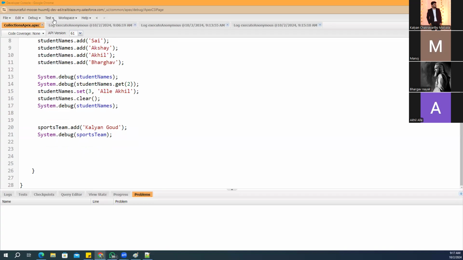Different programming languages use different methods to deal with lists. In some languages we say array; in JavaScript we say array. Here we call it a list. In Python it's a list again. The concept of list is clear, right?